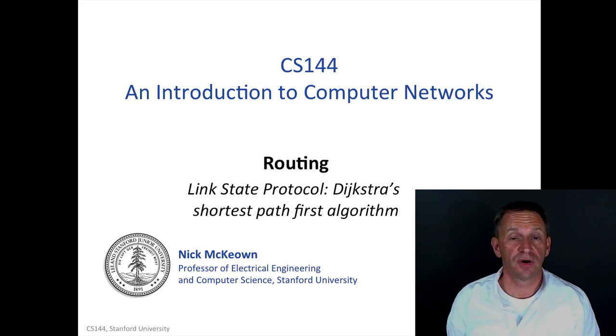Continuing our theme on routing, in this video I'm going to tell you about the link state algorithm, in particular Dijkstra's shortest path first algorithm. This is an example of a link state protocol where the routers start by flooding to each other all the information about the topology of the network, which links are there, which links are up, which ones are down, and then from there each router is going to calculate its shortest path tree from it to every other router.